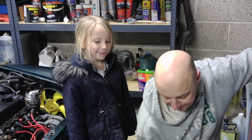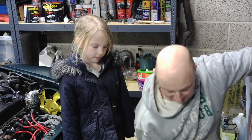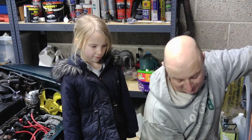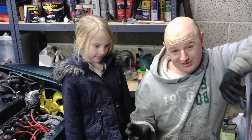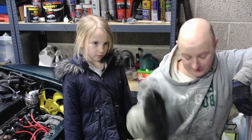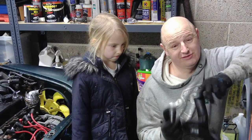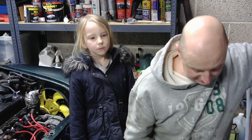So in this one I'm going to be replacing the radiator. The hose for the SPI and the Jubilee clips. Most of the other cooling system has been replaced. Constant leaks on this thing, constant trying to source where it is, and I believe the problem is a faulty hose. It's new, a few different leaks at some of the ends, tried different clips, tried numerous things, but apparently there was a faulty batch of hoses and I think I've got one of them.